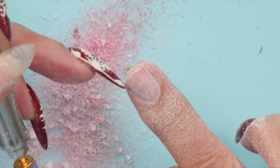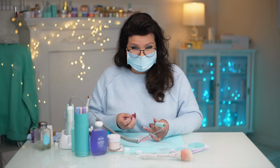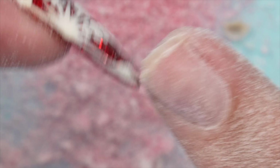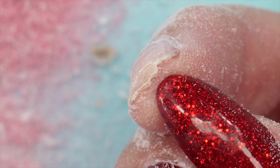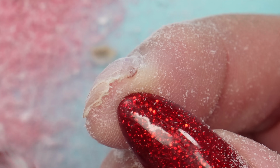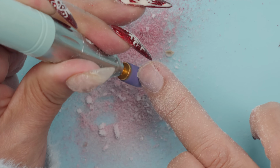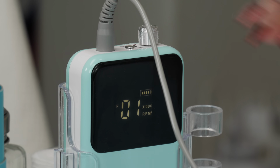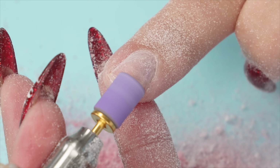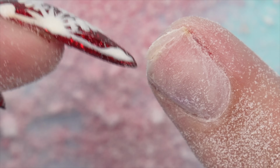So now we still have this icky edge here. If I was doing a clear nail, which I'm not going to, I'm going to do a real beautiful nude pink to hide any of these imperfections. But I do want to get rid of this icky edge. So look how close that is to my natural nail. You see how close that is? To my hyponychium? It's getting right on there. It's not on it yet, but I can still see product right around here. So I'm going to see if I can sort of just file that off a little bit. I'm going to turn it down to a 2. 1 even. Let's do 2. And I'm just going to use the very edge of my mandrel to smooth this little icky edge out.